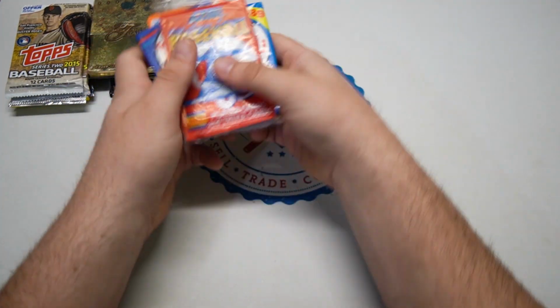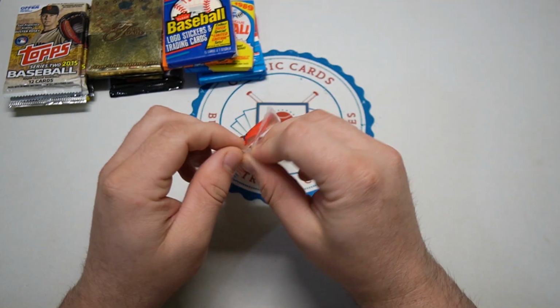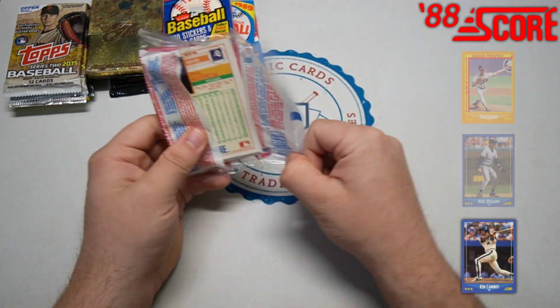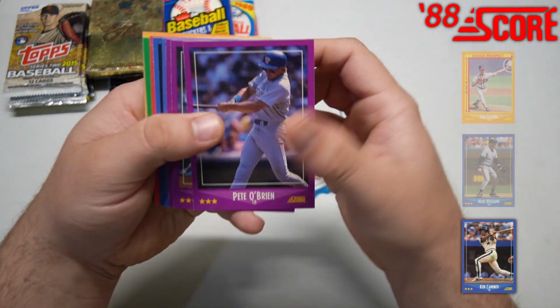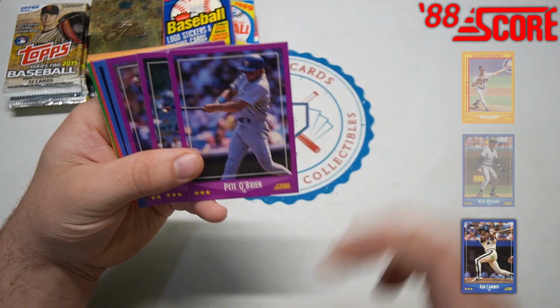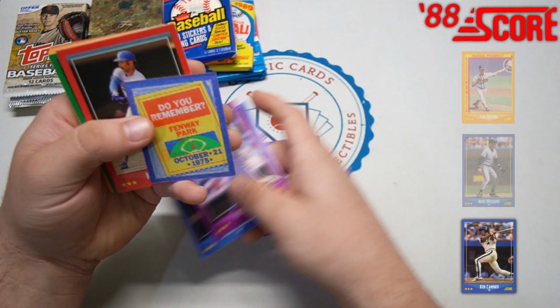We'll start with our 88 as we do. So here we go, 88 Score. Pretty sure all we found so far is the Cardmunity. Looking for the Matt Williams, Tom Glavine. So let's get it going. We got Lee Smith, so that's a Hall of Famer right off the bat. Not bad. Lee Smith, good reliever there.